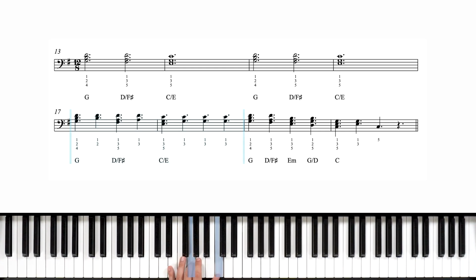Now, in the following measure, we change up our pattern again, and we see some new chords. So in measure 19, we start with our familiar G major root position triad, but then right away we move to D over F sharp, and then we move again to a new chord. This is E minor in root position, 5, 3, 1, and then we're going to move to G over D with 5, 2, 1. Then, next measure, C major root position, and then just the top 2 voices of that chord, and then just the bottom voice of that chord.